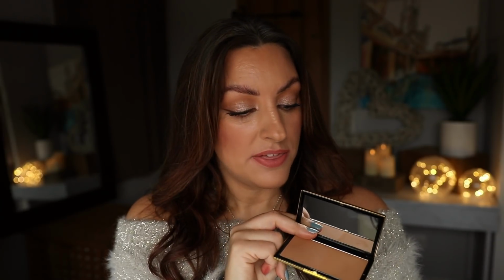So that's what I was going for, and the bronzer is just, here we go. So this is shade 3 and this is shade 4. You can see there's a big difference, but also in undertone. So the shade 4 is much darker, shade 3 much lighter, but also we've got the reddish undertone in here and a more classic warm tone in here. This, when I first saw it, I thought, well, that's a bit too light for me, I think. I think the light maybe made it look lighter then than it was as well, but it's not, it's perfect.